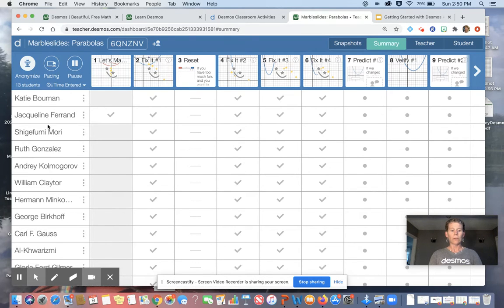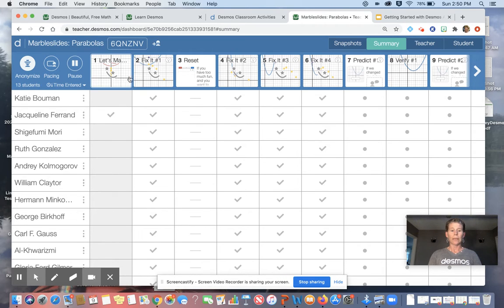If you notice my students, they may look a little bit different. I have anonymized them. So here it shows my 13 students. It is in order that they have entered into the class. I anonymized them, and these are all the name of famous mathematicians. So the students will see this on their screen and they'll know who they are. They could do some research if they like. But I suggest anonymizing the students before you were to project or share your dashboard so that you don't have any stigma going there. Across the top, you can see all of the slides in our marble slides.